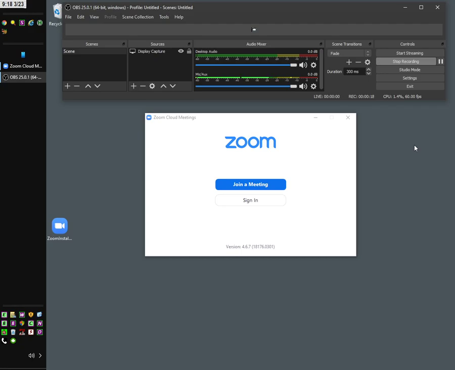I recommend you actually download the client, install it, and even create an account. So right here, after you install it, I went to launch and it says join a meeting or sign in. You can sign in. If you sign in and you create an account with Zoom, it'll remember more settings for you, and it is handy. So I do recommend you do that.